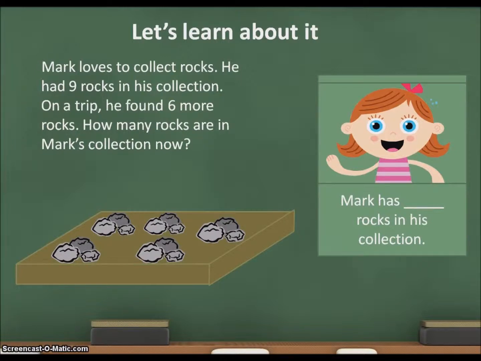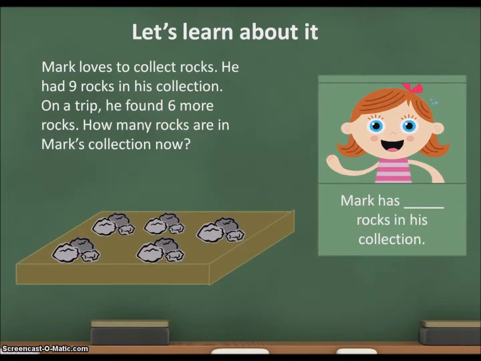Mark loves to collect rocks. He has 9 rocks in his collection. On a trip, he found 6 more rocks. How many rocks are in Mark's collection now? What is the important information in this problem that we need to solve it? We are looking for all the rocks in Mark's collection, as stated in the sentence.